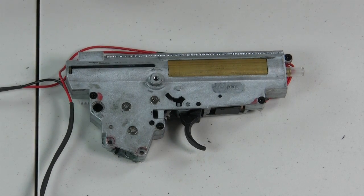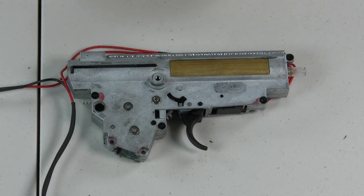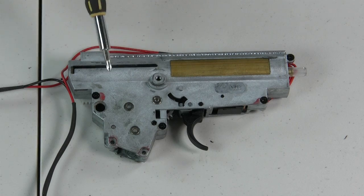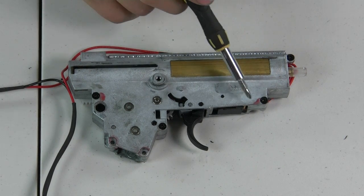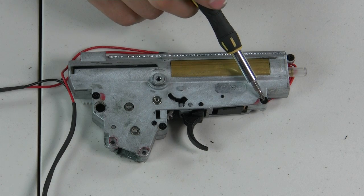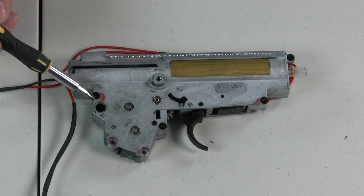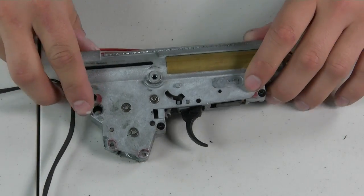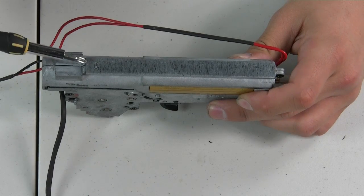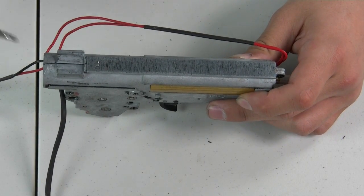Once you've done that, you're almost to the final step of splitting the gearbox apart. There's two extra steps you need to take. You have to remove the screws from the body. There's four holding it in place total. There's one on the front portion right here, one right here towards the lower portion of the front, there's one right behind the trigger, and there's one that's under the selector assembly. Also on the top, there's a retaining, I don't know what you'd call this, I guess a retaining slider bracket. Only thing I can think of.